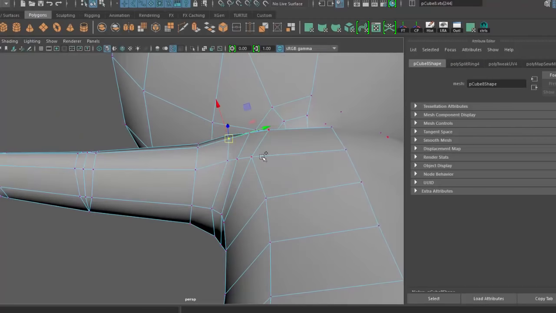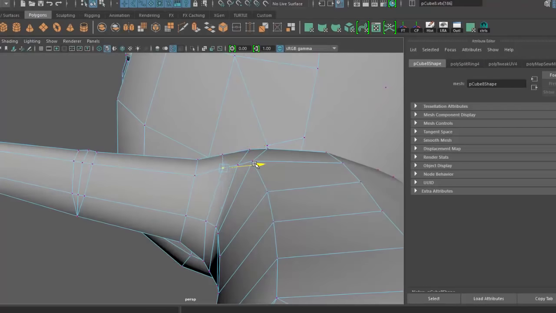We can Control Shift right click and switch our Move tool to component mode.